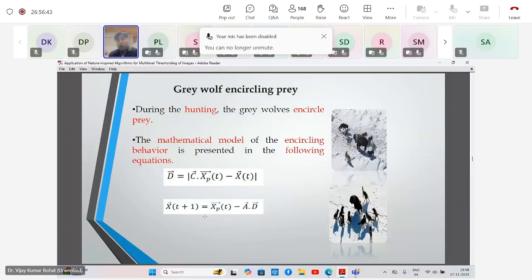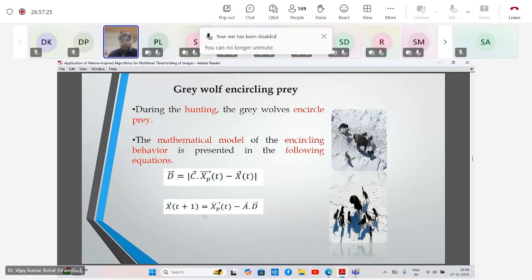The second important mechanism in the grey wolf is encircling the prey. First, the social hierarchy is very important. Second, the important phenomenon is their hunting mechanism: how the grey wolf hunts. In the diagram on the slide, we can see the prey is double the size of the wolf. It means a single wolf cannot overpower its prey. That's why this class hunts in a group or pack, because a single wolf cannot overpower the prey, which can easily throw the wolf away with its horn and move away.